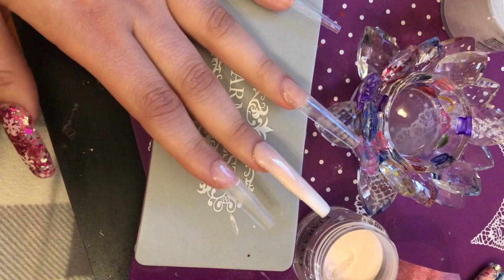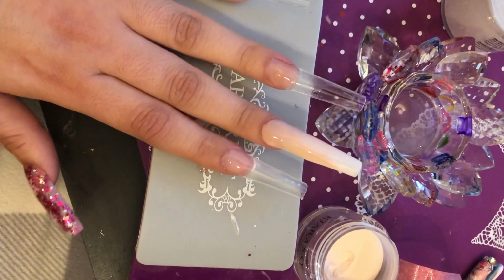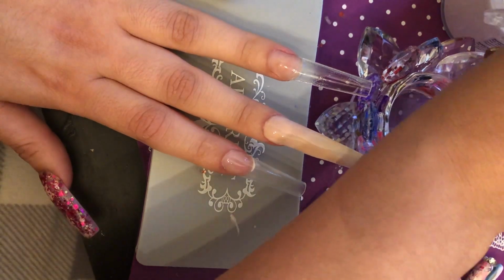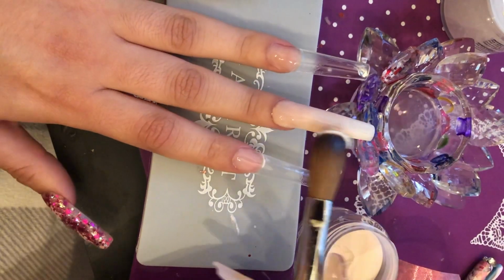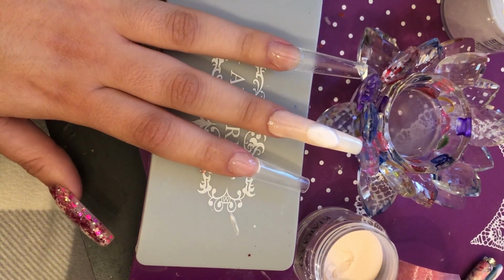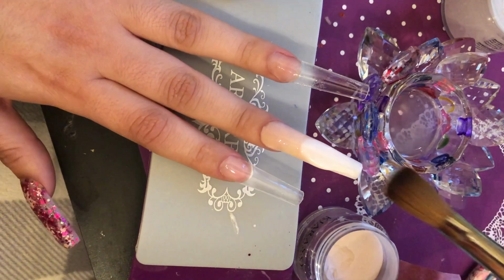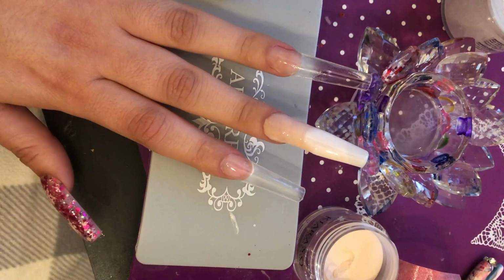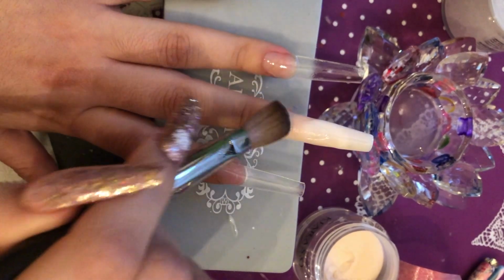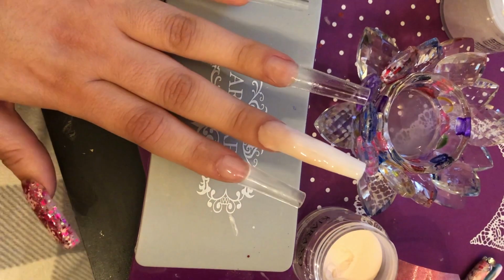So you guys see here how I am pulling it just to get that transition of the ombre that I would like. And I'm moving on to adding a little bit more white. I felt like the nude kind of took over the white, so you can totally do this. I place the white in the middle of the nail and then I'm feathering the front first and then I'm going to feather the back towards the nude color. So super, super easy to do.